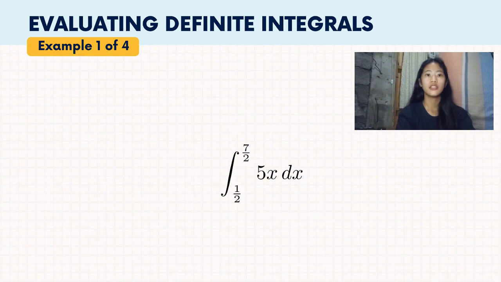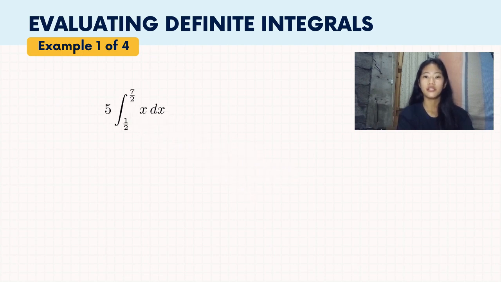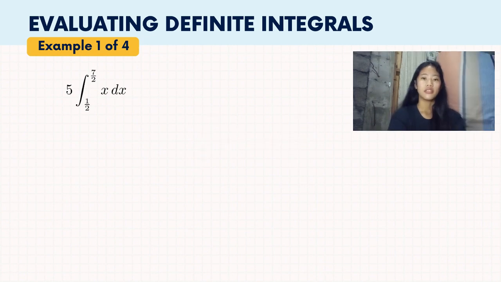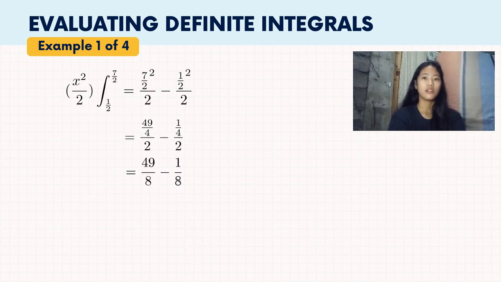to 7/2. Remember that according to the constant multiple property, we can factor out the constant. This leaves us with an integrand of just x. Next, we get the antiderivative of x using the power rule of integration to get x squared all over 2. And then, we'll evaluate the antiderivative at our given limits. Substituting in our a and b values, our F of b becomes 49 over 8, while our F of a is 1 over 8. Since they are similar fractions, we can subtract the numerators.